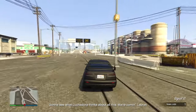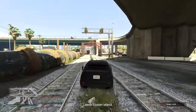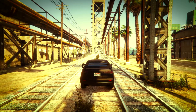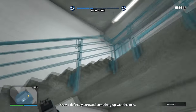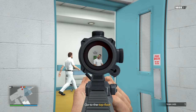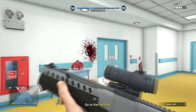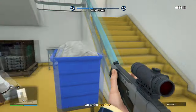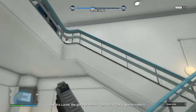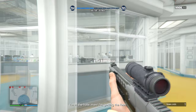Vehicle stats are another big personal wish for GTA 6. I'd like to see top speeds shown as actual numbers, not just a bar — same for acceleration and vehicle weight. If you add an upgrade or tuning option, it may add weight or affect aerodynamics, slowing down acceleration and top speed slightly. Think of the gunsmith in Modern Warfare — where you see every tiny little number change in detail when you add an attachment to a weapon. Something like that for vehicles would be incredible.